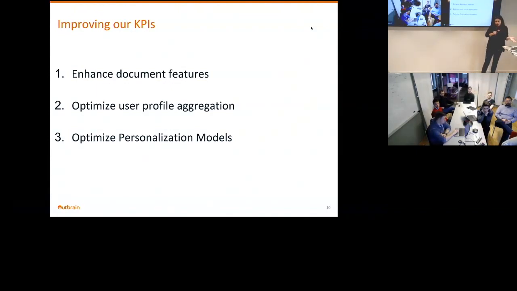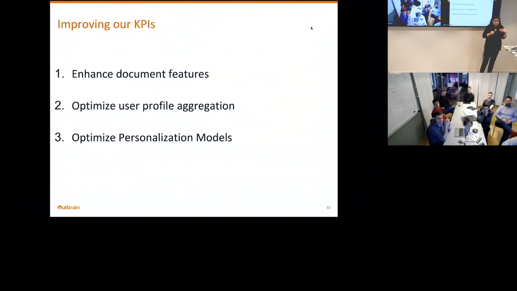And to improve our online metrics, our production KPIs, we basically have three different moving parts that we can optimize. Again, in the context of personalization, I'm not talking about the contextual layer at this point. So in the context of personalization, we can optimize document features. Okay, we can enhance document features. For example, we can add a new semantic feature, which will be our use case that Asaf will describe in the next hour.